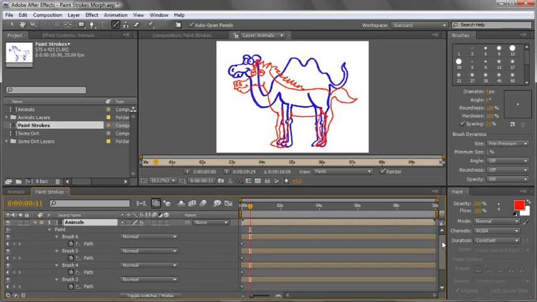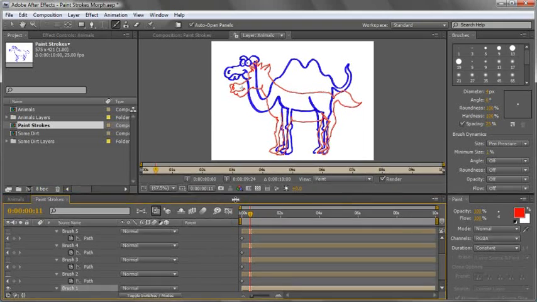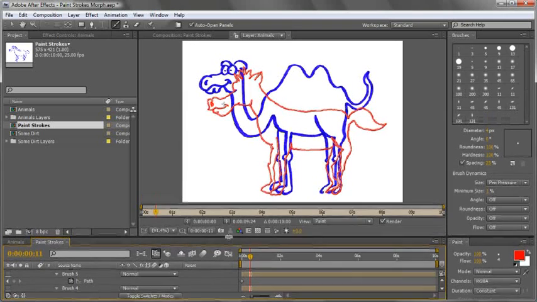Now select only brush 1 and trace the outer shape of the camel. If you find it difficult to see, you can turn off the eyeball for the rest of the brushes before you start your painting. Try to begin each shape from the same place as the previous one. If you look closely, you can see a tiny cross that represents the start point of each path. Once again, take your time and slowly trace the lines of your artwork. No need to be pixel perfect here, but not too wild as well. If you missed something, just undo and start over from the beginning.